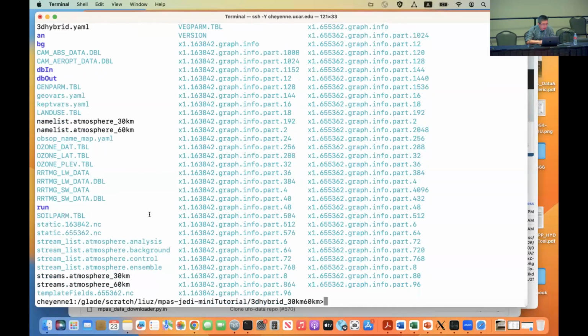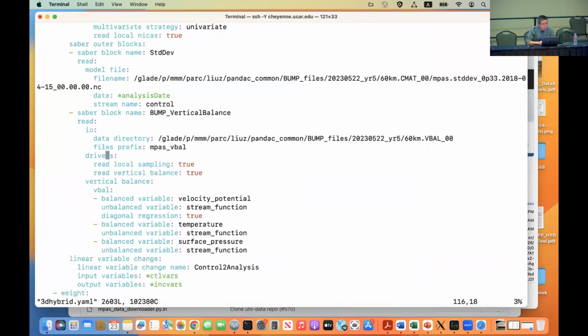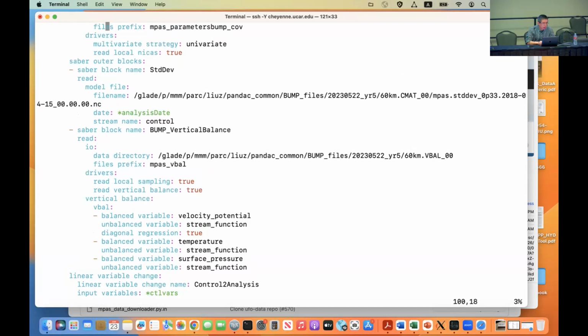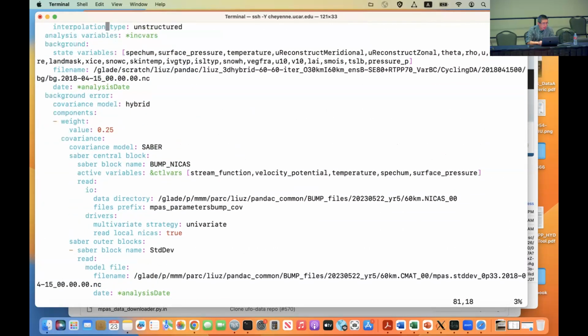Other settings are in the 3D hybrid. As I mentioned, the observation part is completely the same in the YAML setting. The difference is in the background error covariance part, the B matrix, the equation I listed. For the hybrid, you need a combination here. The background error covariance model you need to set to hybrid.